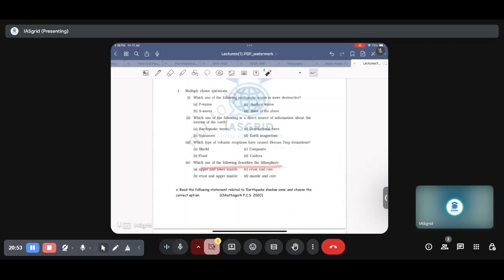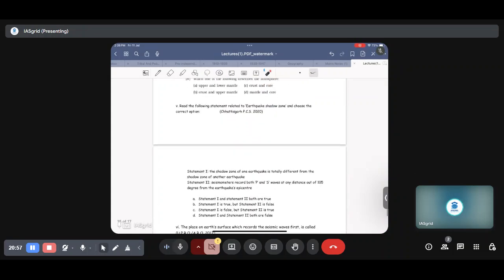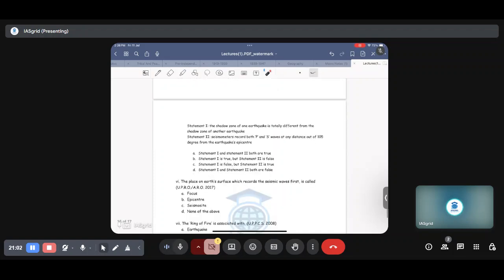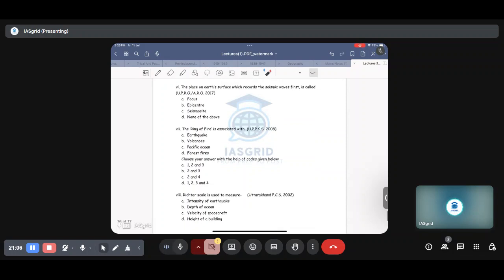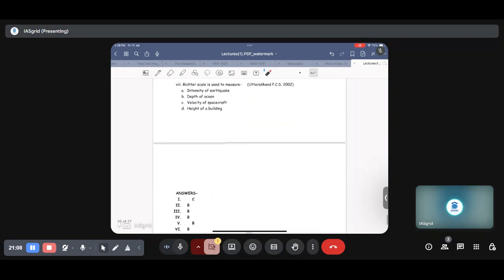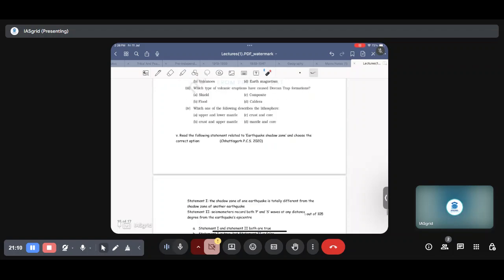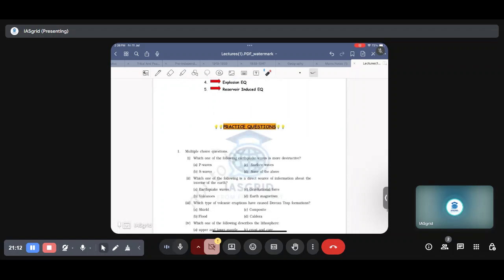Which one of the following describes the lithosphere? Lithosphere को तो मैंने बताया था कल, you guys can easily do this. I want you guys to solve this, क्योंकि if I start solving right now, you guys won't get this initiative to solve, खुद दिमाग लगाओ. आंसर्स मैंने बाद में लिख ही रखे हैं, so please try solving this.